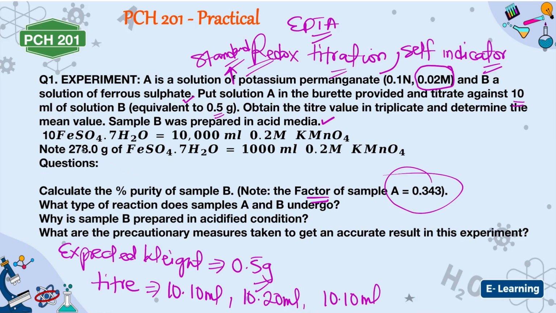Now, if they give you, you see two things here that you will use to calculate your milli equivalent. Two pieces of information. These are the two pieces of information you will use. If only one of these two is given to you, all you need to do is this: they will give you the atomic mass of iron, the atomic mass of sulfur, the atomic mass of oxygen, and the atomic mass of what? Hydrogen. Are you getting it?